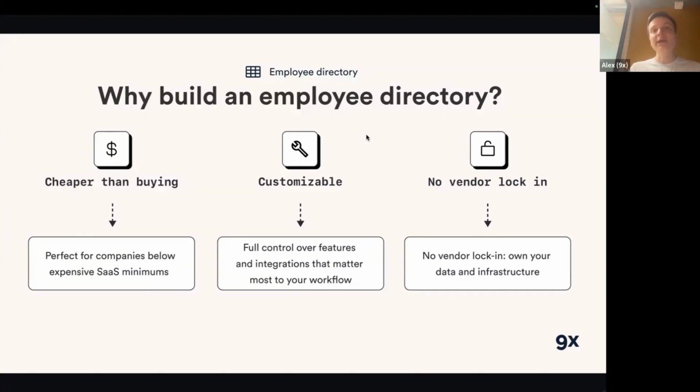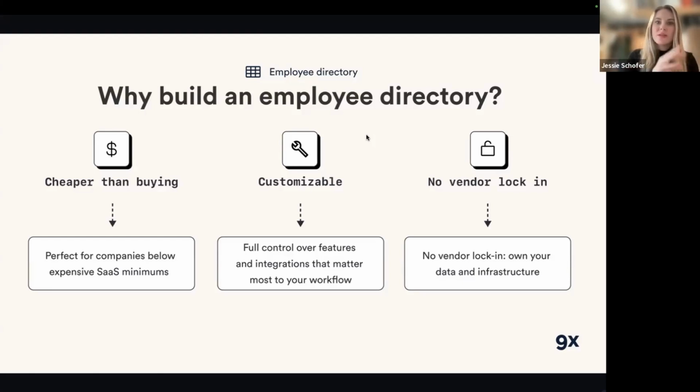And in this example today, I'm going to use Notion as the database. Anything to add here, Jesse, on those points? Are there some sizes of companies where it doesn't make too much sense anymore to build an employee directory? Yeah, I think when you get too large, it doesn't make sense to use it as your core.